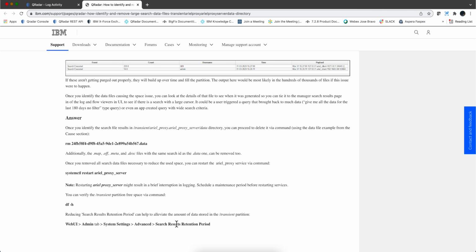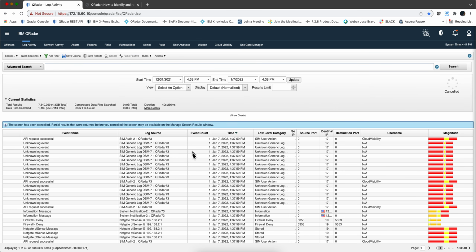But the reason why this space gets filled up is not because you have a lot of searches being left there. Could be the case, but most likely somebody is doing a search, and that person needs to be explained not to make such extensive searches. You put more limits on what you are searching, and you don't make searches that broad in time or scope, etc.